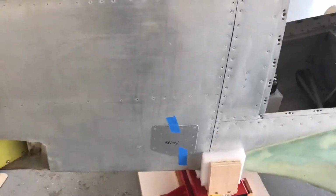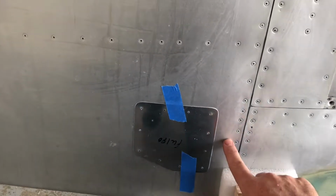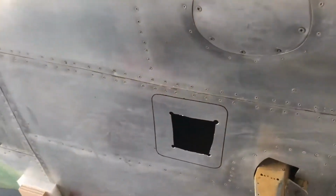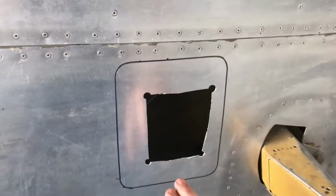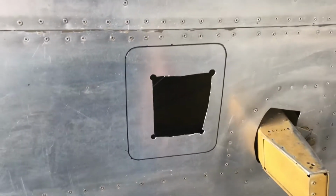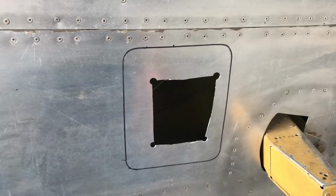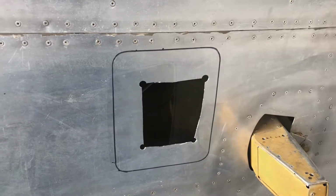Now for the terrifying part. I've got these access plates that I got a while back from BD Micro, and so I've measured out where they're supposed to go, put the plate itself on so I can mark them, and then of course done a little cutting, which I wanted to do just to see what I was dealing with behind here, and then find out what my measurement is up to and what I'm butting up against, so that the first time it gets cut is the right time, and I don't regret any of the cuts that I make on this aircraft. So I'll continue cutting those out and be back to show you what I got done.